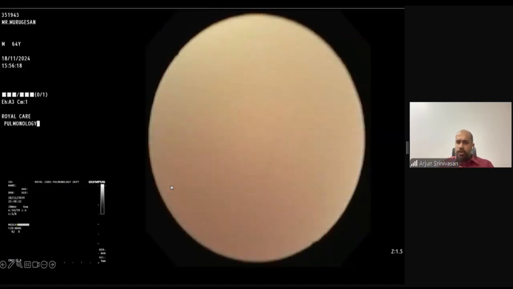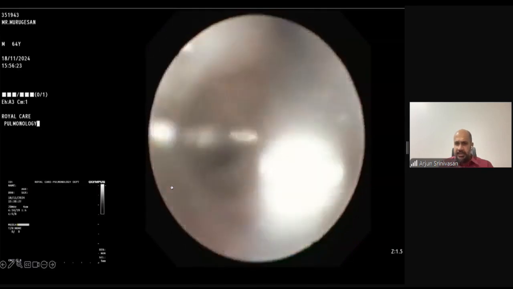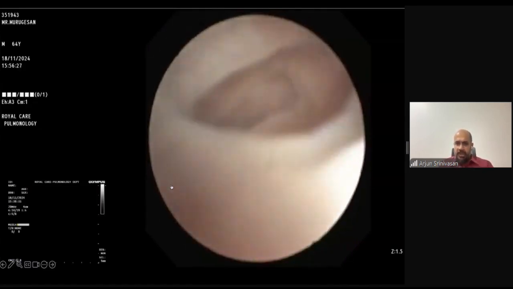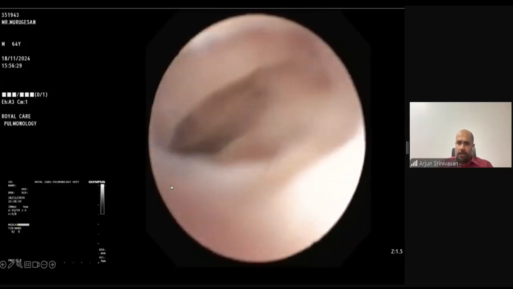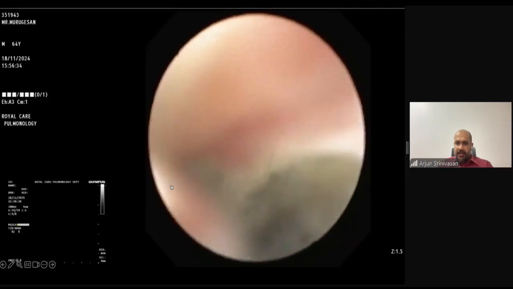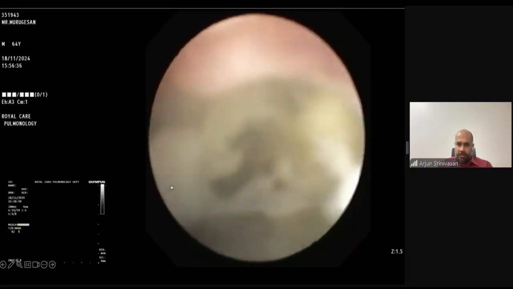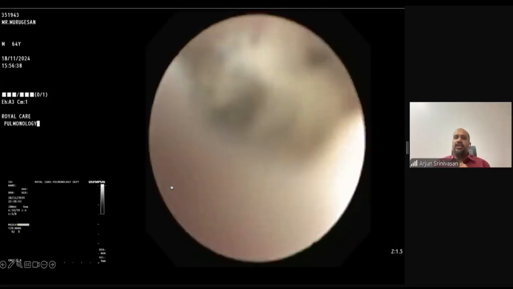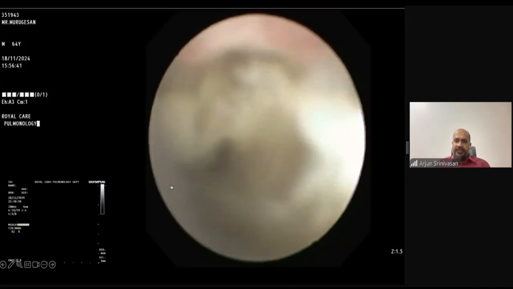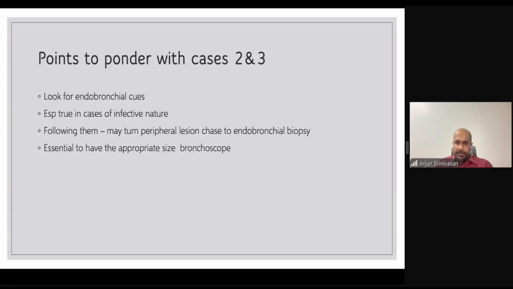and sometimes when you use an ultra thin bronchoscope and you're not able to see anything, our general tendency is to use suction. But what happens is the airways will tend to collapse. If you use a few ml of saline, then it will lead to a much better vision. And you can see, lo and behold, you are able to see a necrotic tissue, wherein you can actually go ahead and take a sample of this under vision, which was consistent with mucor in this patient, because the patient had HbA1c of more than 12.